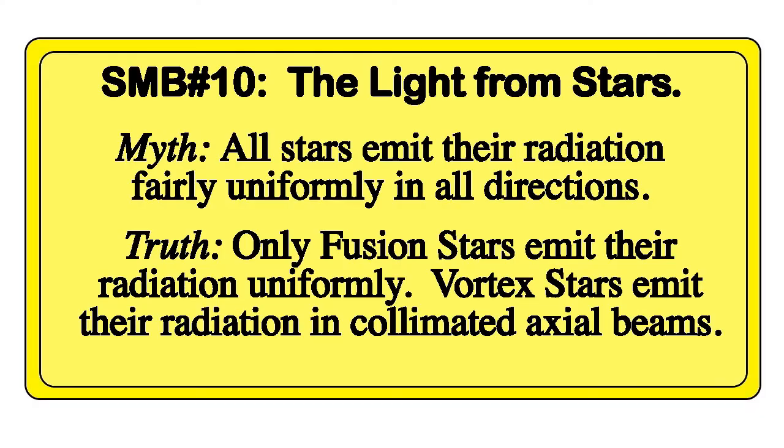Thirdly, estimating the total energy emitted by a vortex star is difficult because it does not radiate in all directions, like a fusion star. This should be evident, but there's a surprising lack of acceptance at this point, even among professional astronomers. This leads them to hugely overestimate the energy given out by distant stellar objects.